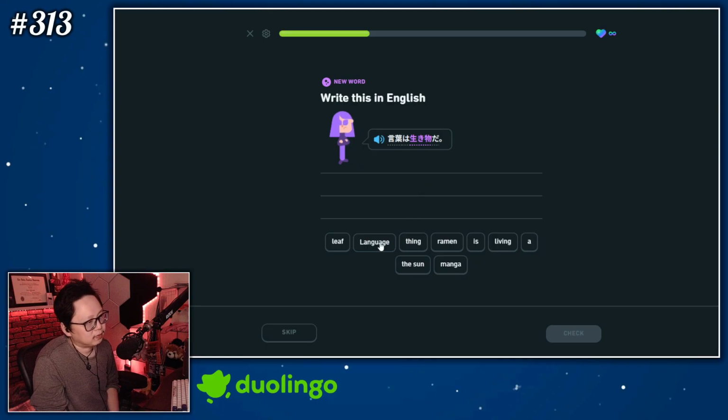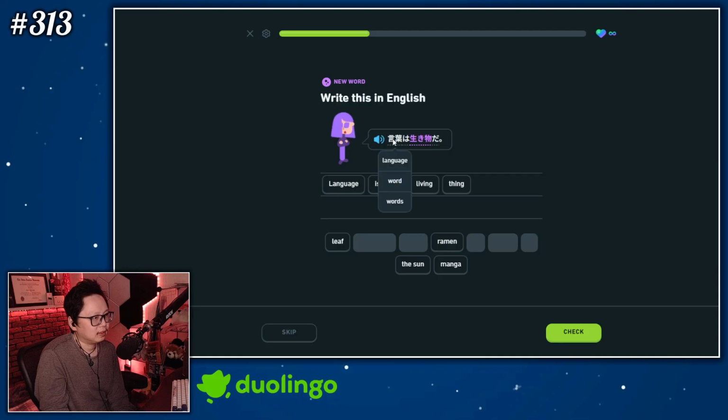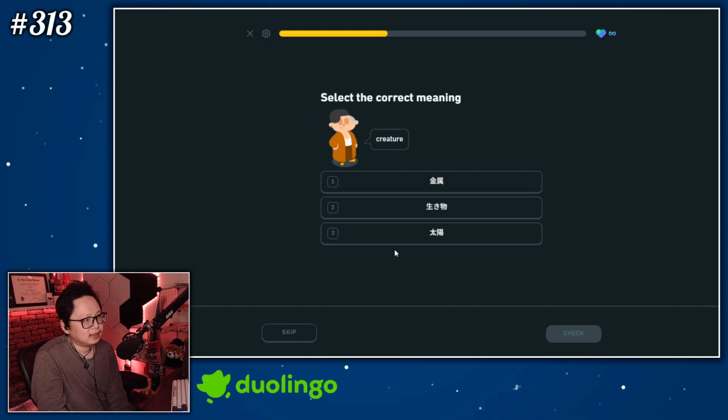So language is a living thing. Okay, that's fine. Kotoba also means words, but you can use kotoba for words or language. It's a living thing. Fair enough. Figuratively. 生き物, life, live, and then thing. 生き物, a creature. Yeah, ikimono also means creature. Yes, it's a living thing.